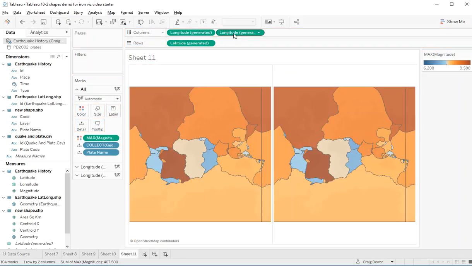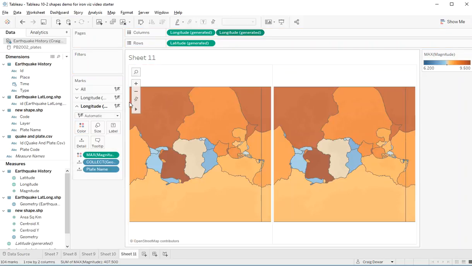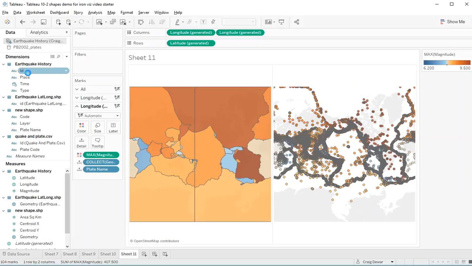So let's just grab a dual axis there, and this time, instead of using that geometry object from our shape file for plates, we're going to use the one from our earthquakes. Bring in the ID and the place into our detail.